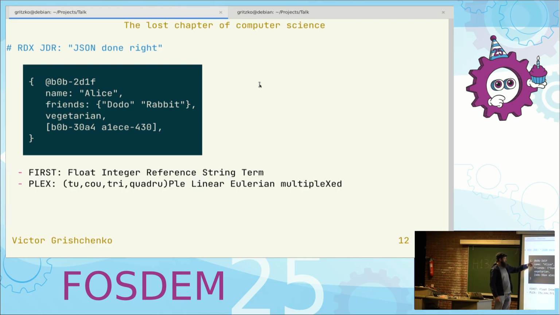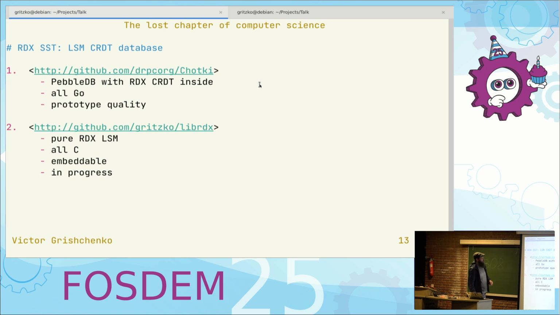For example, this is a set. In JavaScript, it would be illegal to have, for example, one entry or an entry without a key, and here a set is a set. So you can put whatever you want into it, and this key-value pair is actually a tuple, and this pair is also a tuple. So it is like algebraically optimized JSON, where everything commutes and everything can be nested into everything. No matter how you merge it, you don't produce some illegal construction.